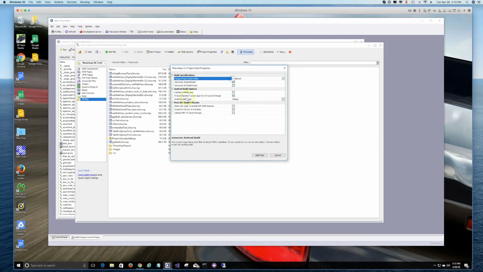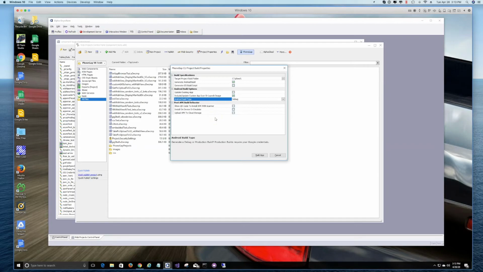Over here, include update custom app icon or launch image. You need to do this at least once when you're building this app. And then what type of build are you going to do, a debug build or a production build? In our case, this is a debug build. And then you can say, well, what do you want to do after the APK file is built? So this script will, in fact, build the APK file, assuming everything's installed properly. And that APK file could be installed directly onto a device.